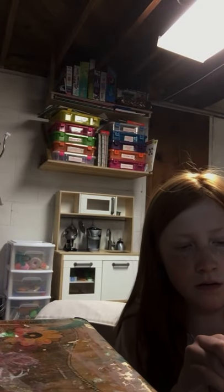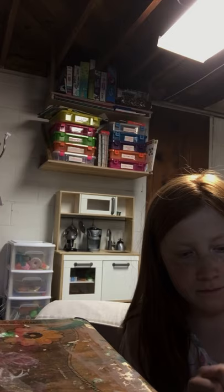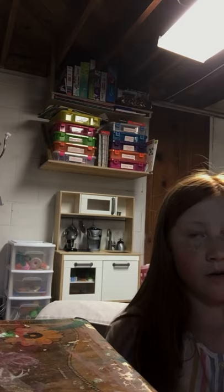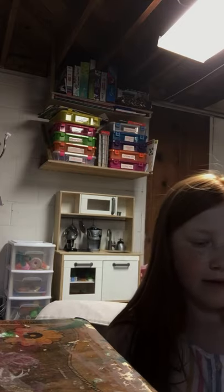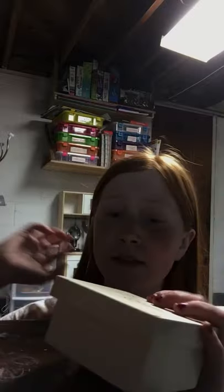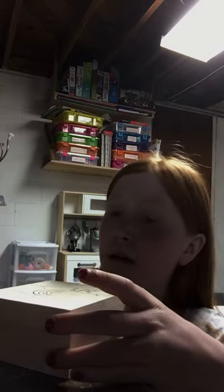I got this one from Dollar Store. You should go to the dollar store and get a box or something. It has to be wooden, or this will not work. So first, leave the tap on. Please do that. Then, take it. Put whatever kind of paint you want.